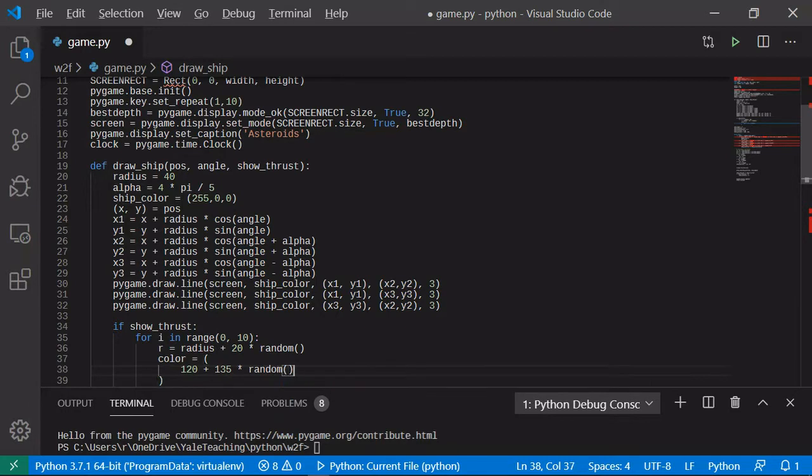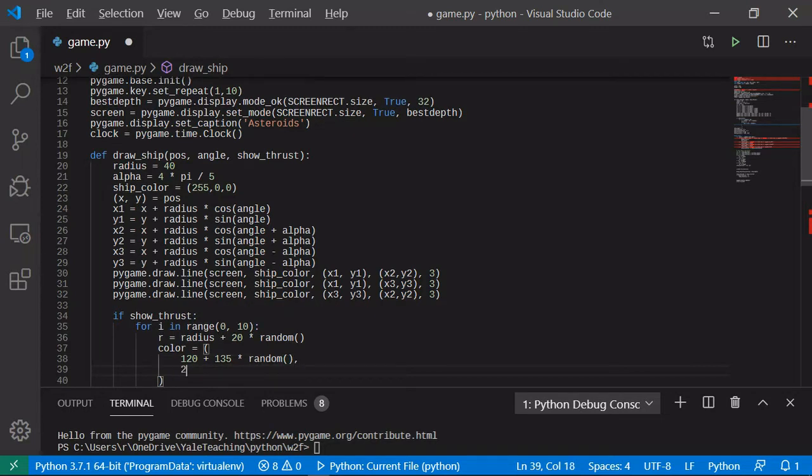So since random is a value between 0 and 1, 120 plus 135 times random is at the lowest, random can be 0, so we have a value of 120. At the highest, random can be 1, so we have a value of 255, right?